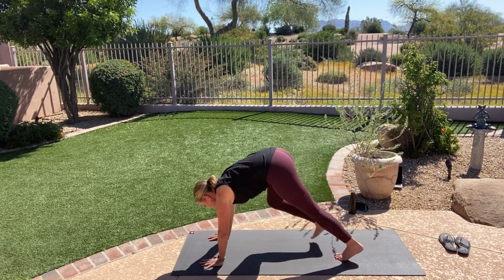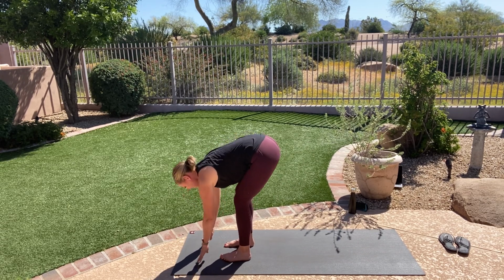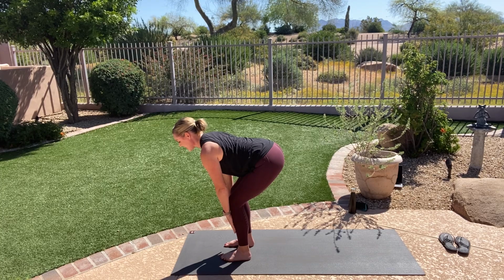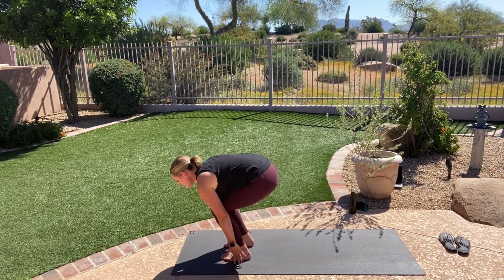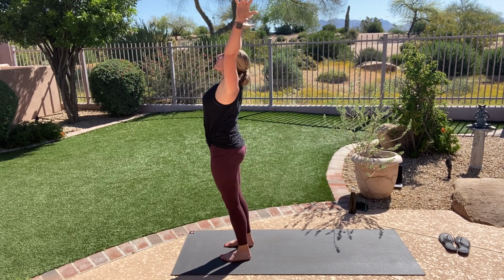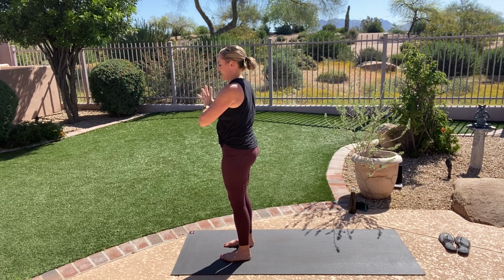Step your feet to your hands. Forward fold. Inhale, half lift. Exhale, fold. Inhale, deep bend in the knees. Reverse that swan dive all the way up. Exhale, hands to heart center.